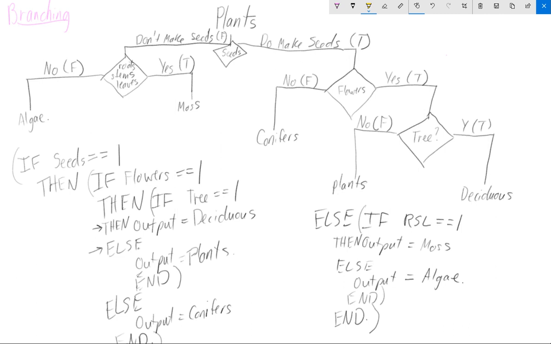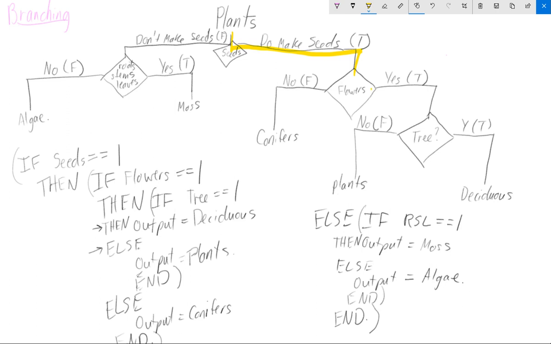So for example, now what the computer does, because there's certainly software that you can use with visuals like this, but when it gets put in like this, it is actually breaking it into an algorithm. So if I were to take an unknown plant and I stuck it in there and I say, okay, first thing first, I'm looking whether it has seeds. Does it have seeds? Yes, it does. So I'm going to follow this path here.